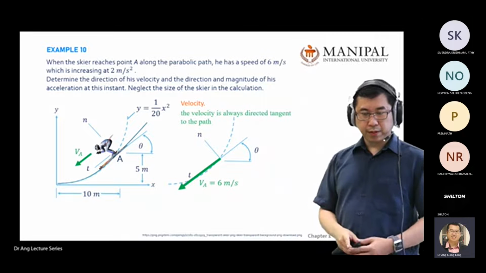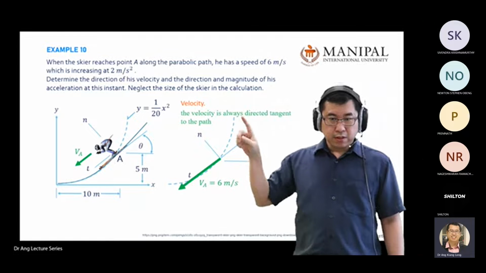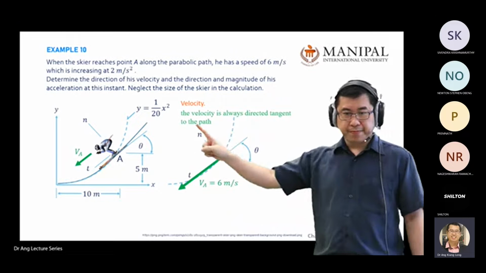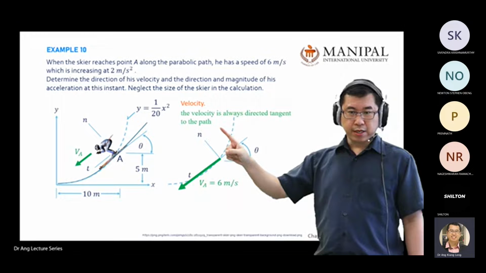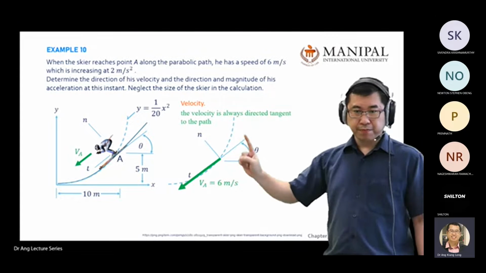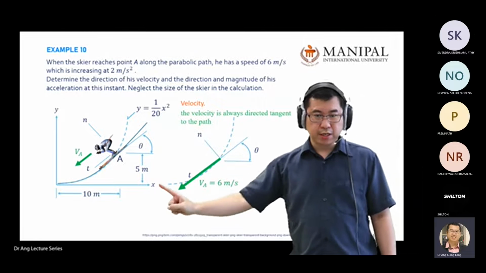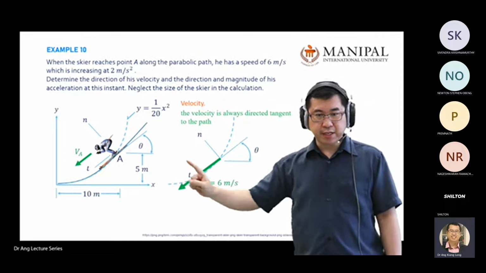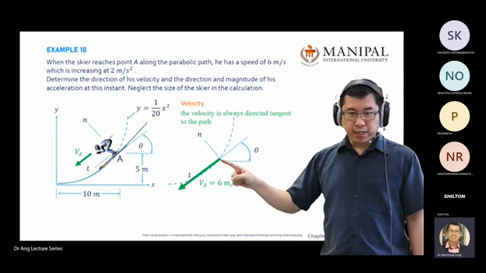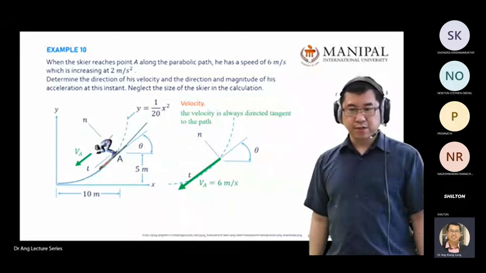All right. Now, this is what I expect in your answer. You need to know how to sketch this diagram. Copy the curvature or the curve equation or the curve shape. You can write your equation over here, but what is important is the curve or the path traveled by the skitter or the object. Put in the location of that object, A. From the A, draw your normal axis and tangent axis.